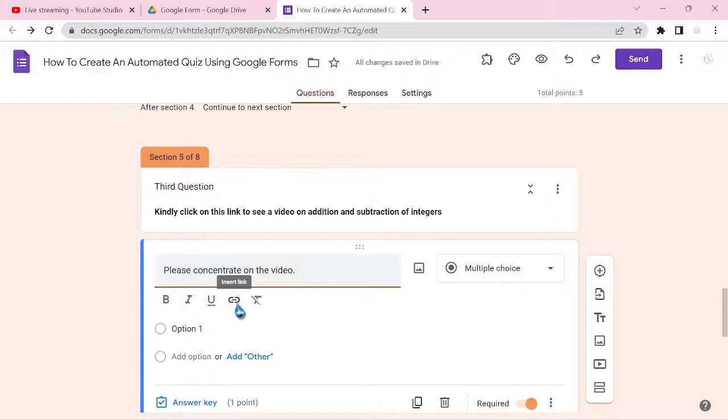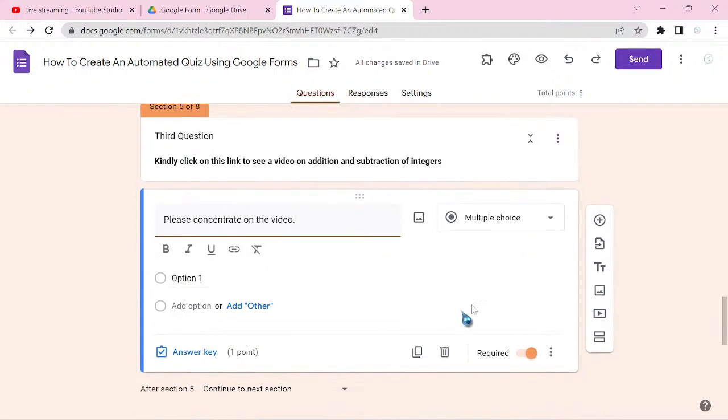Okay, then that is one way. If you don't want to put this option here, you can easily come to this place and add a video. Okay, so you can easily do that. So click on this button here. After this plus sign, you go down, you go to title, you go to image, then you can add video here.